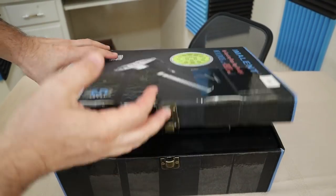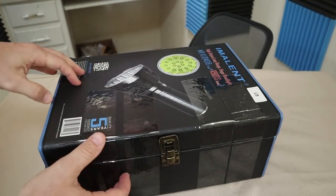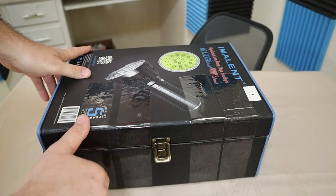In the kit that I got, thank you, Neil's Gadgets, by the way, for sending me these lights for review, I got one complete light and the R90 head. It came in a kit, so I got the one battery pack and two heads. They came in like this, a record player suitcase kind of thing. It's cardboard, but it's sturdy cardboard, and it does hold the lights pretty well.